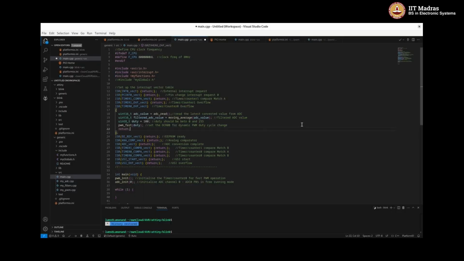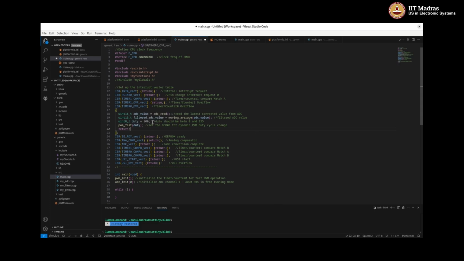If I open the PlatformIO editor within Visual Studio Code and look at our generic application template program, in the main.cpp here, you have the various ISRs, the interrupt vectors. In the ISR timer 0 overflow, we had written some part of the code, right?